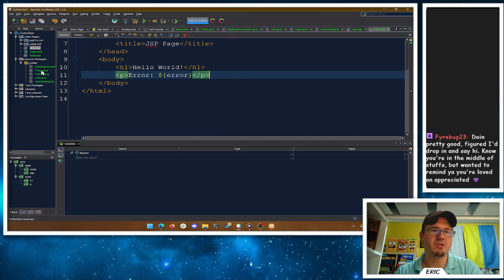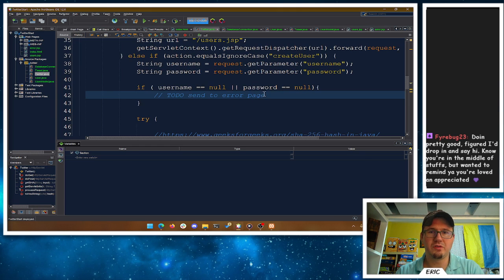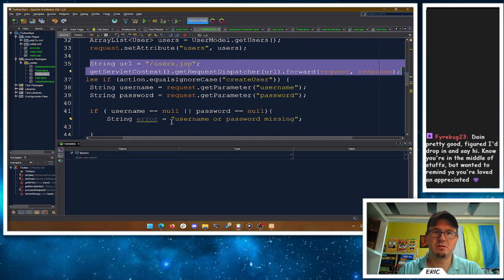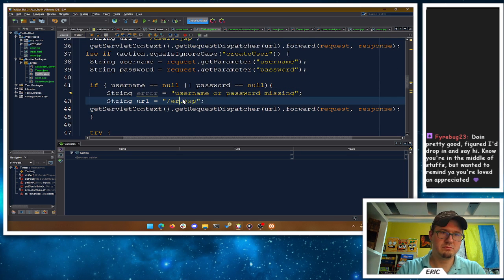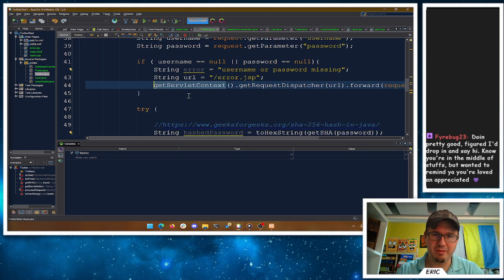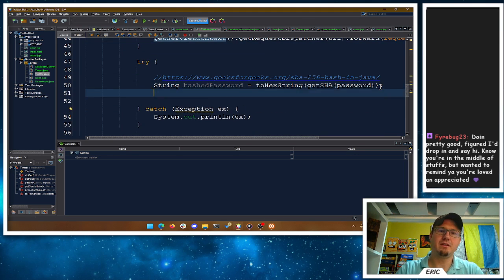All right, so we should be able to output some sort of error. Sure, okay, now we won't feel too bad about this. And if we get an error, we'll send them to, I don't know, we'll say a string for error equals username or password missing. Sure, why not? And then we'll do our same, send them to error.jsp. Why not? Forward them on. And this isn't great. We should have some sort of header. We haven't built all that stuff out yet. We're getting there. We're just trying to get the database stuff down to start. So once we got that, then we can make a user.